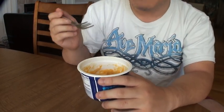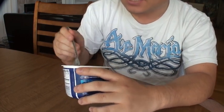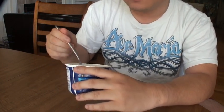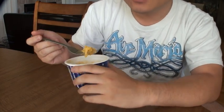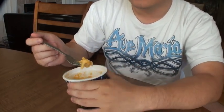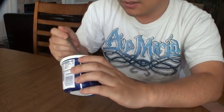So I recently switched banks. You guys don't need to know about that. But man, that was quite a process, having to close one bank account and open another one. And they're trying to say you've got to get this account or that account, or you have this much, so it's better to get this type of account and stuff like that. Oh, this has great deals. Oh, while you're here, sign up for a credit card. So, yeah.